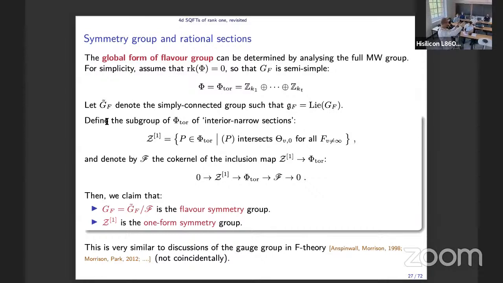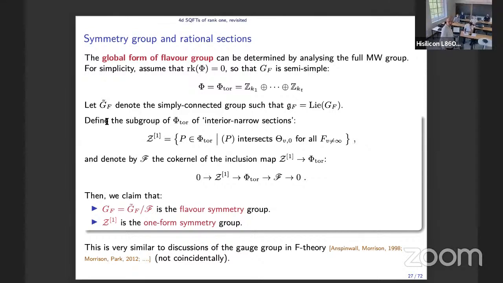I would have 2 pi1, and you want to know if it intersects the first or the second pi1, the trivial or the non-trivial one, so to speak. So my Z1 will be all the sections that intersect trivially every fiber except the one at infinity. You always need to intersect at least one fiber non-trivially.